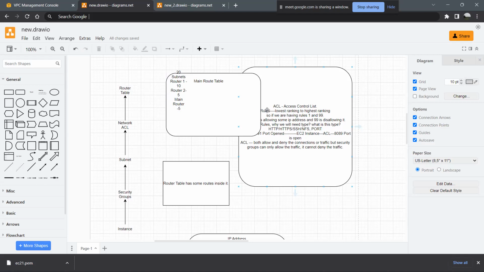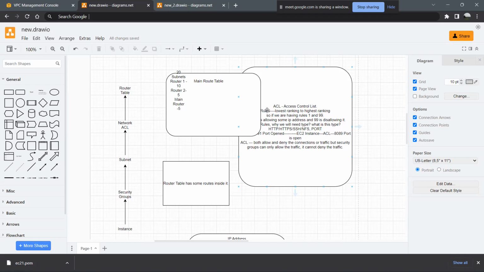Okay, again let's go over the definition of the main route table. The main route table is nothing but the default route table. That's the first thing, and the second thing is that it is responsible for all the subnets which are not taken by any other route table.